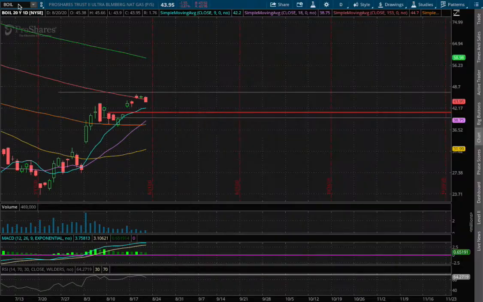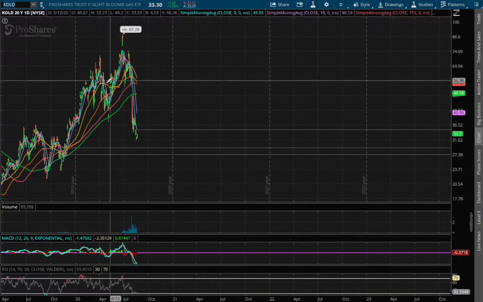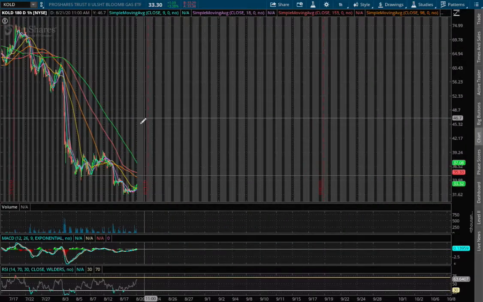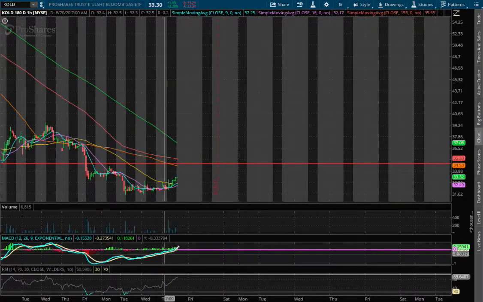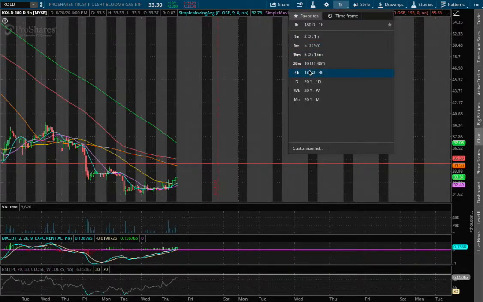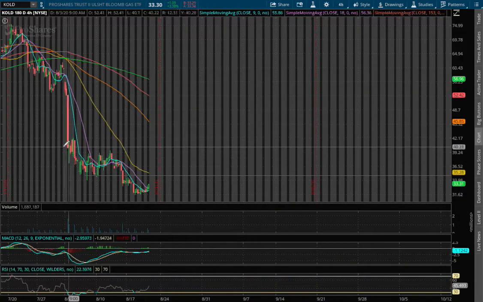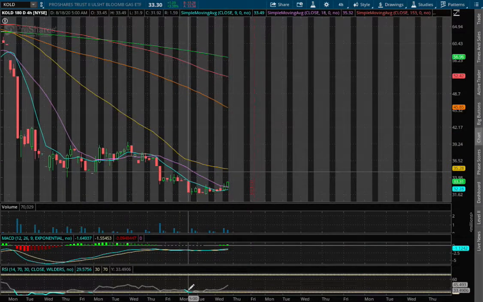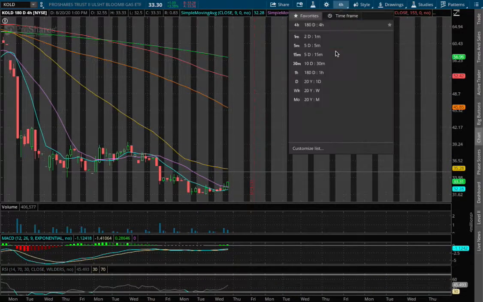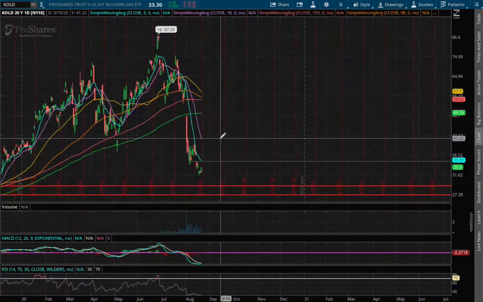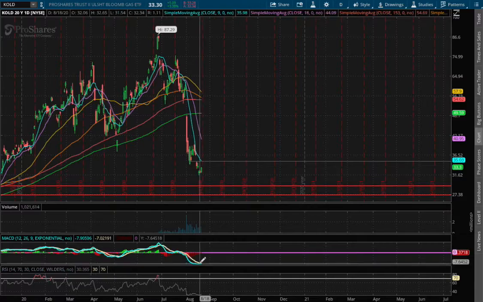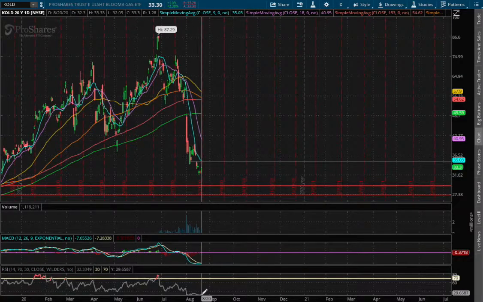So let's start examining KOLD on the technical analysis. We're currently up 3.4% on today's chart. As for the 1-hour chart, we approach a positive MACD, as it is inverse to BOIL. As for the 4-hour chart, we see sideways action on the 4-hour MACD after being at near oversold RSI. If we expand that further onto the daily chart, we are starting to make lower lows, and we start to see a slight convergence on the daily MACD. We have not quite reached oversold RSI on the daily chart.